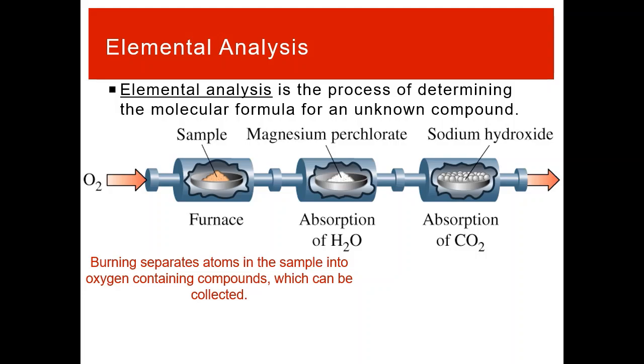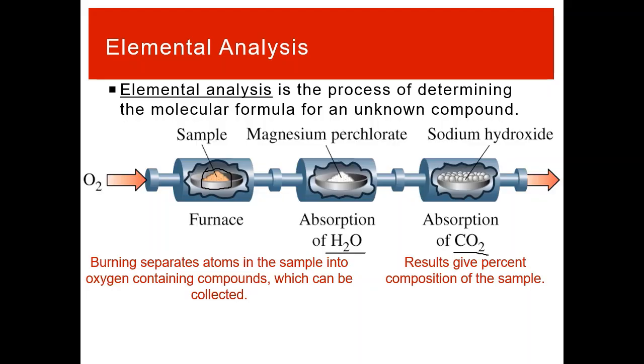We'll talk more about this in chapter 4, but when you burn compounds, you react them with oxygen and basically you break all of the atoms apart that are in the compound. All of the atoms in the sample get broken up into compounds of those atoms with oxygen. If there was hydrogen in here, it would become water. If there's carbon in the sample, it becomes carbon dioxide. This is called combustion analysis, where you burn it in oxygen and then you look for the different possible products. So how much hydrogen was in there, how much carbon was in the original compound, those sorts of things.